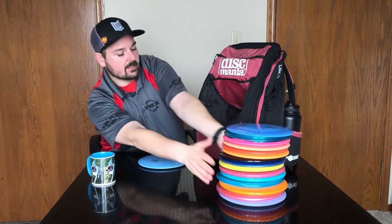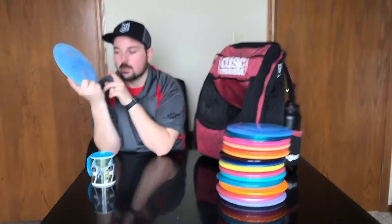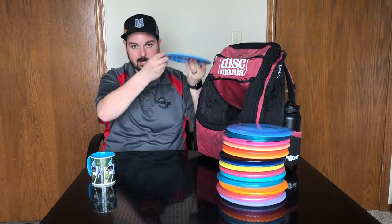The next TD series disc is the S-line TDX, which is more understable than the CD2. The CD2 is 9-5-1-2 and the TDX is a 9-5-3-1, so very similar to Innova's Sidewinder. I can let go of it on a hyzer and it'll flip and turn over, riding an anhyzer but still finishing right as it loses speed. If I let go flat it holds a big turnover line the entire time, which is great because I like an anhyzer shot that doesn't hyzer out.